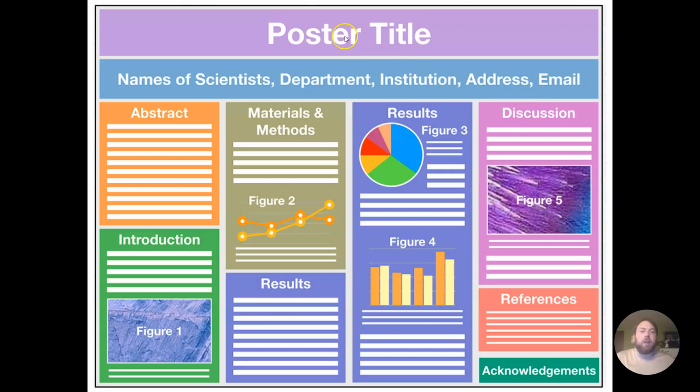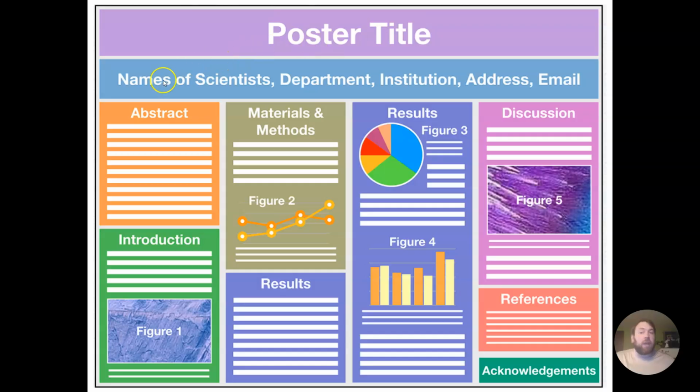The first being the poster title up at the top there. That's kind of the way it goes no matter what: titles go at the top. I would say you could probably use your title from your project proposal since that was already a pretty good title. You can manipulate that title as much as you like.